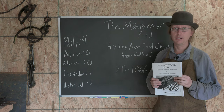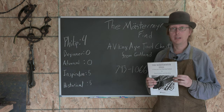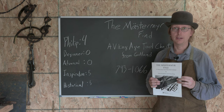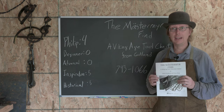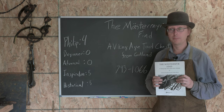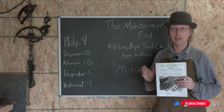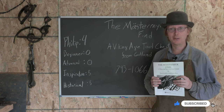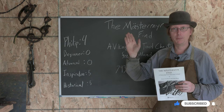I highly recommend it for anybody interested in authentic Viking Age blacksmithing and the sort of items a blacksmith would have had. Hopefully this is helpful. We will take a look at another book about blacksmithing in this same time period next week - that one does not get quite such a high rating. Thanks so much and happy forging.